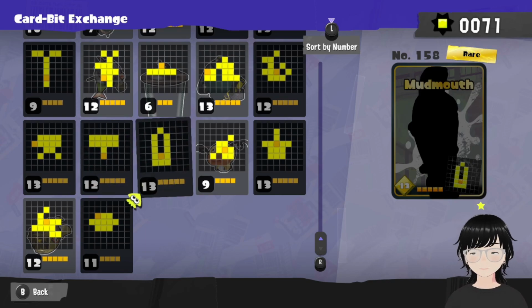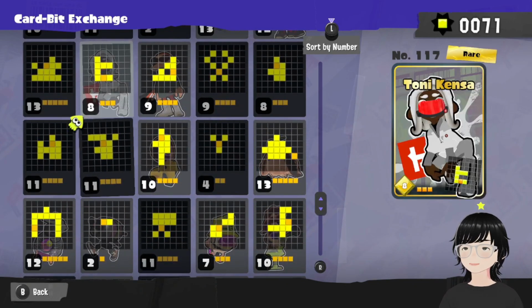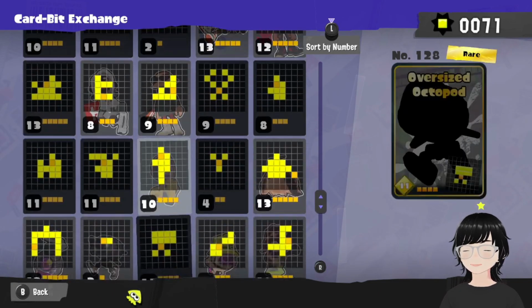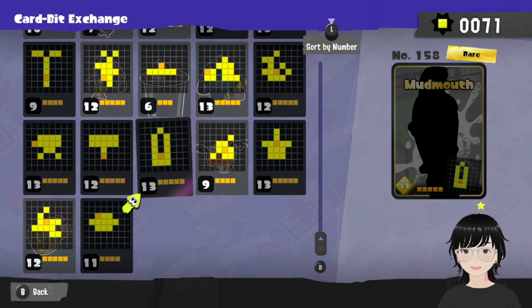What do we got here? Mudmouth. Interesting. The only way you can get a special is if you put a 2 or 3 pointer into his mouth. Wait a minute. Oh no! It would be crazy if his mouth was actually shaped like an actual Splat Bomb, because then you throw the Splat Bomb into his mouth and you get the... Anyway, nah, it's too bad it doesn't work.